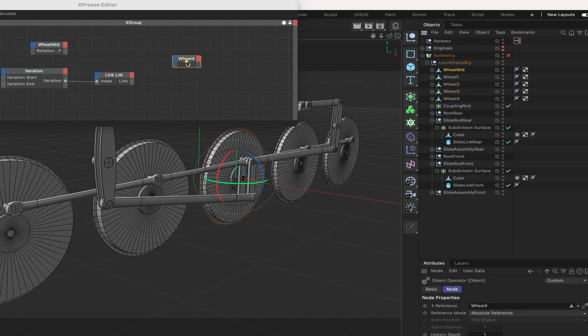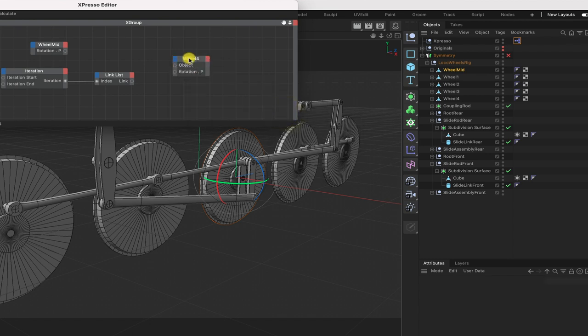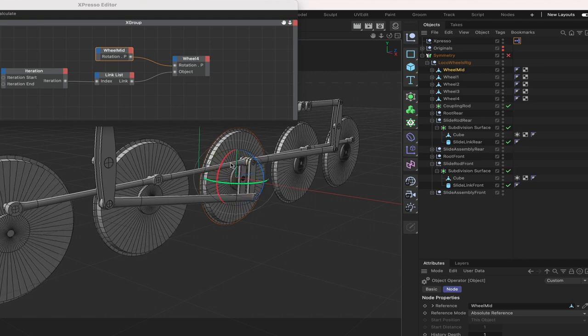Bring in wheel 4, we could bring in any of them, but we'll bring in wheel 4, give it an object port, and we'll give it a rotation P port. And place this rotation P port at the top. Our link output can be plumbed into the object port. And then finally, our rotation P from the wheel mid can be plumbed into the rotation P of wheel 4. And now, if we rotate our wheel mid, we find all our wheels rotate. So we've got the first part of this well and truly underway. We will return to this expression later on in the tutorial, but for now we'll leave it where it is. That's fine.